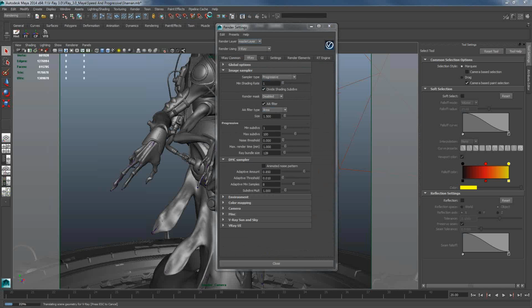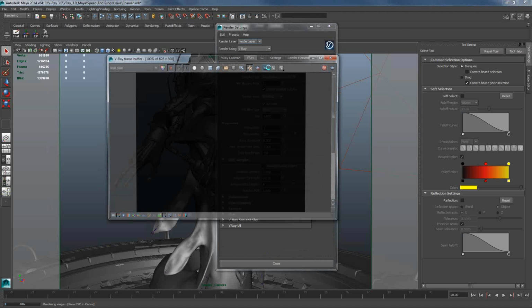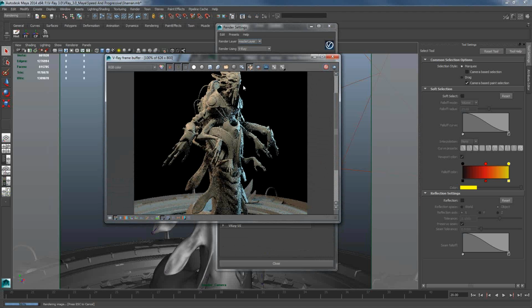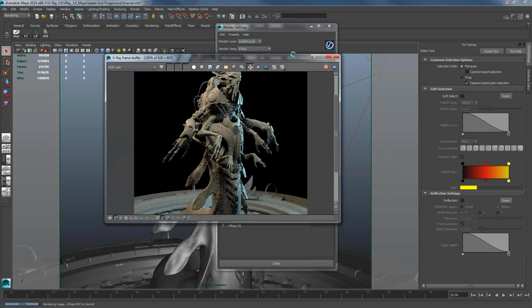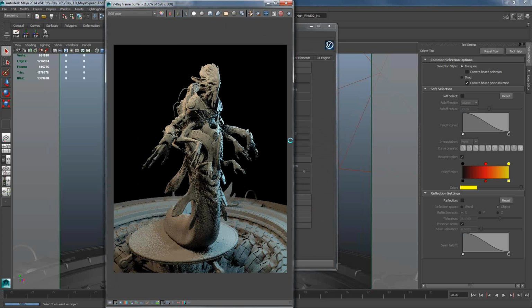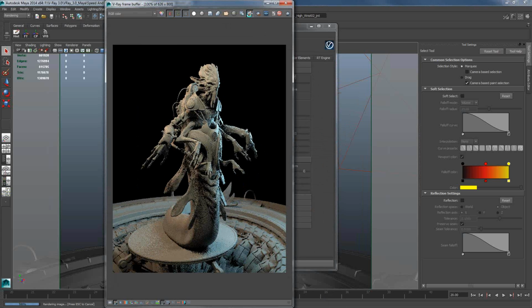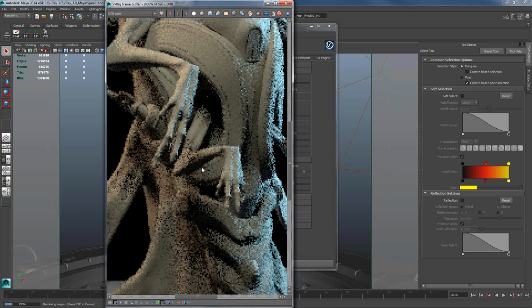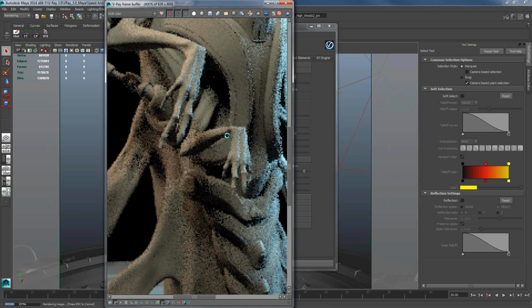So if I want to quickly render this, I'm going to show you how this looks. This is a pretty black and white image, and as you can see, the image gets refined as we speak. You can see the noise becomes lower and lower, and the quality becomes better and better.